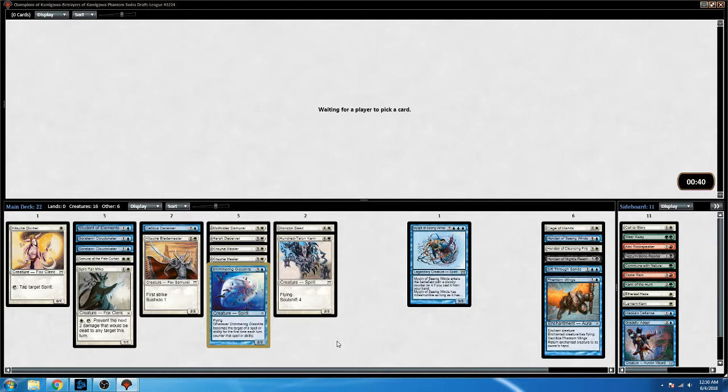Is there anything in here that I wouldn't want to main deck? Is main decking Diviner okay? Probably. There's probably enough running around to make it worth main decking. And it is a free tapper, too.